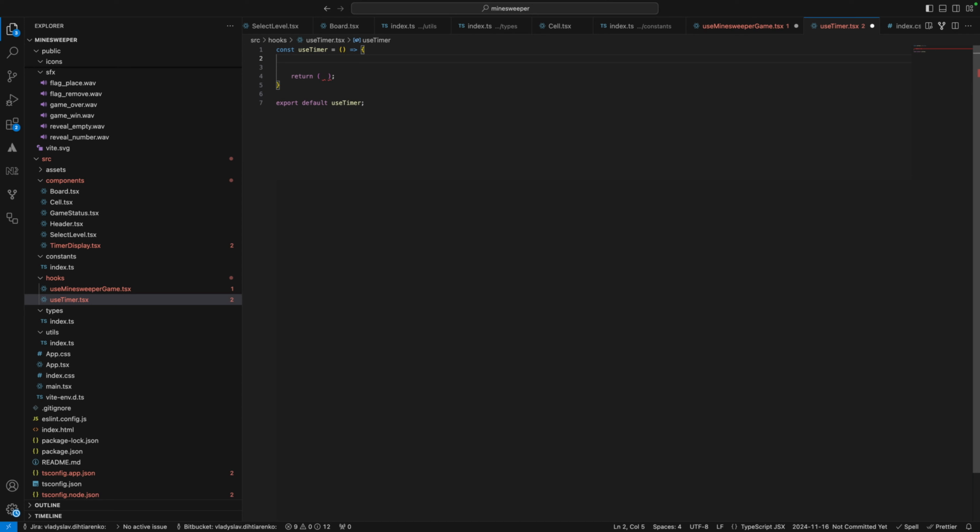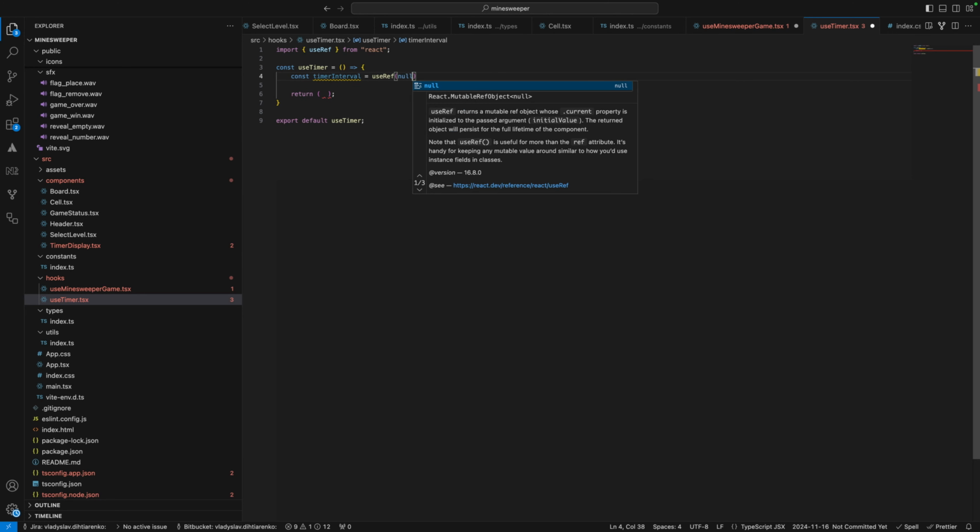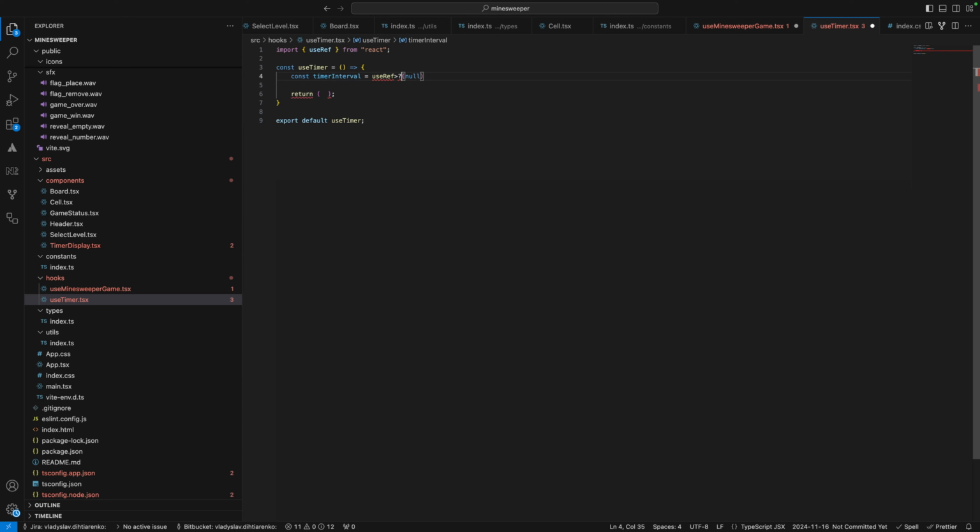In React, to run and stop timer, we need a useRef hook to store a timer's instance. So let's define a new timer interval instance. And it is equal to useRef with default value of null and the type of value for the TypeScript, null or number.